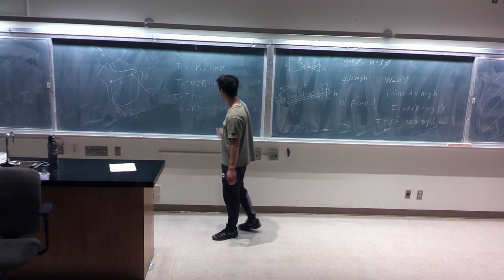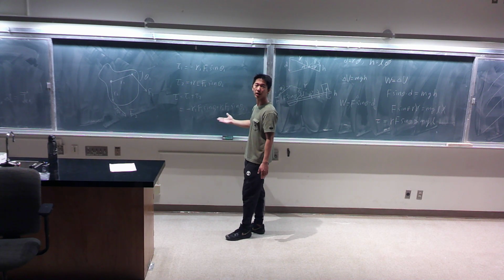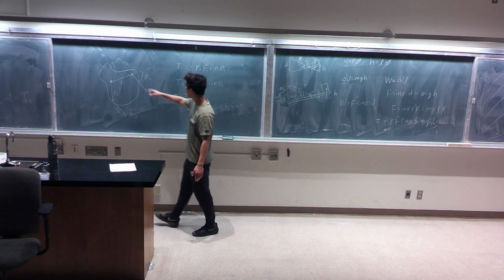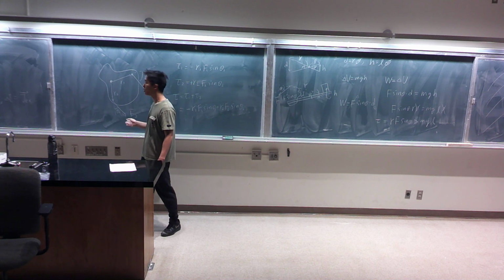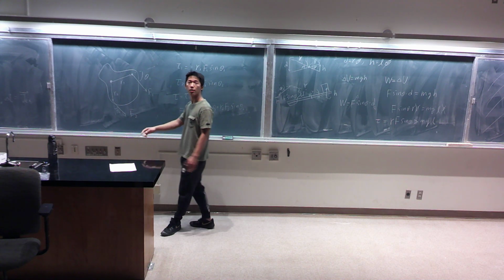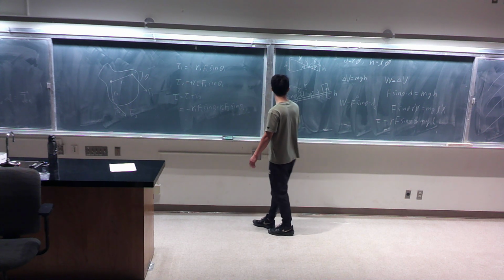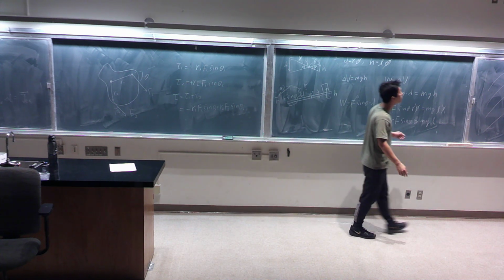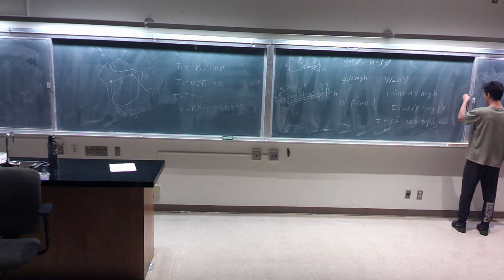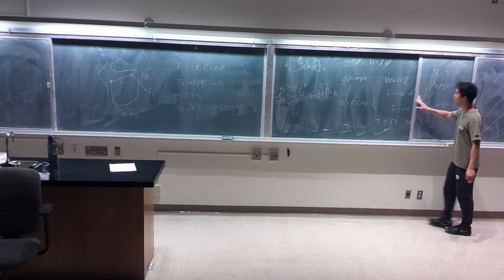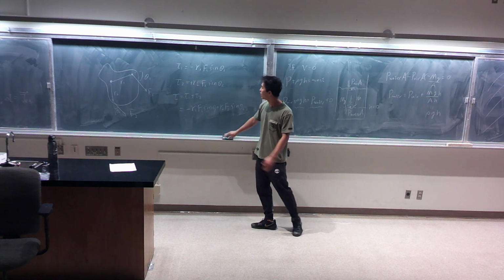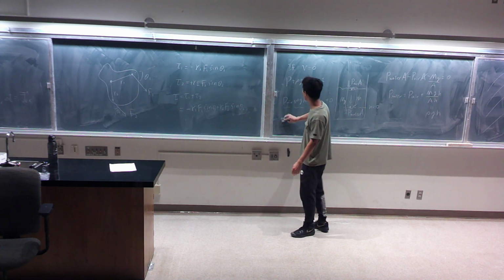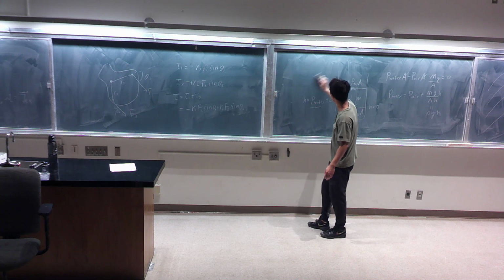But if they are not equal, then you can see which one has bigger torque. If F1 has bigger torque, then you will end up rotating clockwise. If F2 has bigger torque, you end up rotating counterclockwise. There are a lot of applications about lever arm. Please review them by yourself. I don't have time to go through all of them.